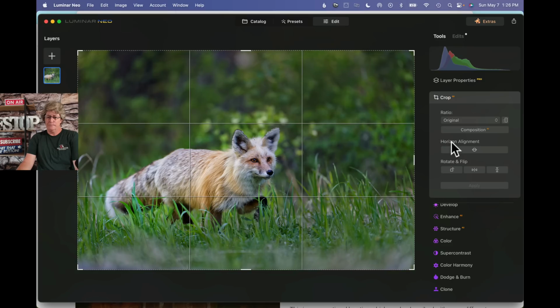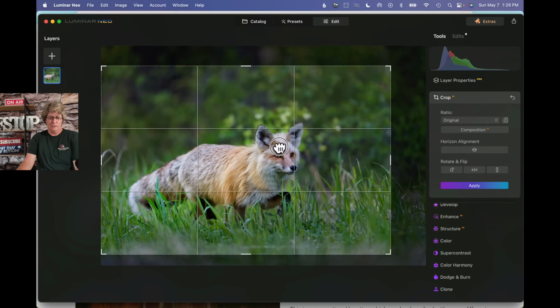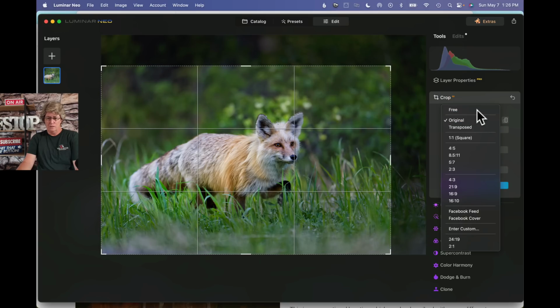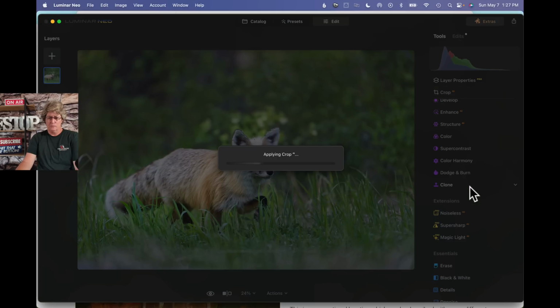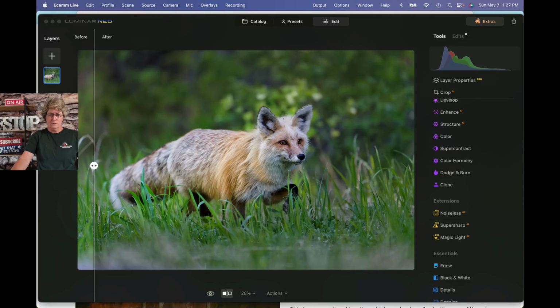And then crop. I don't know if you've ever tried the crop AI, but I always like to crop it or see what it has to do. But cut the tail off. We don't ever cut the tails off. There we go. Something like that right there. There we go. All right. Before and after. All right, so there's another edit.